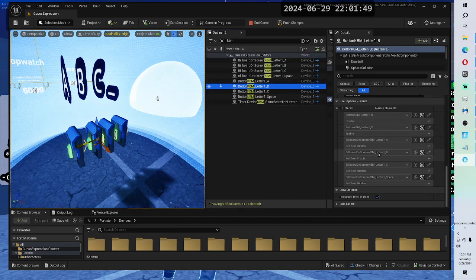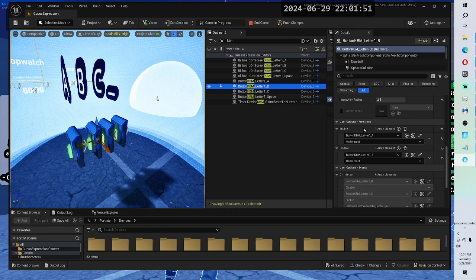Now when I press the B, then I disable, hold on, so it's A, B, so enable it when the previous letter is pressed, right? But I disable when it presses itself.